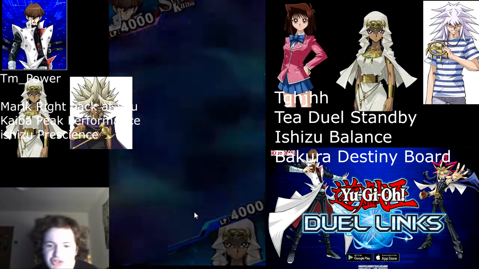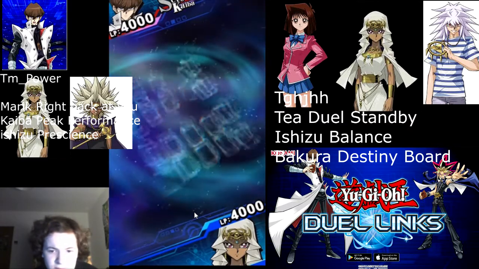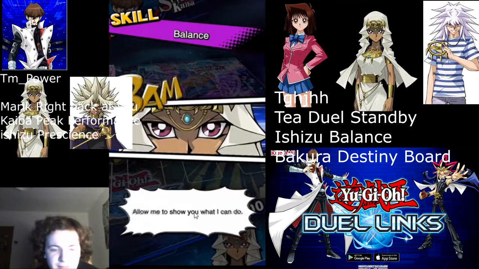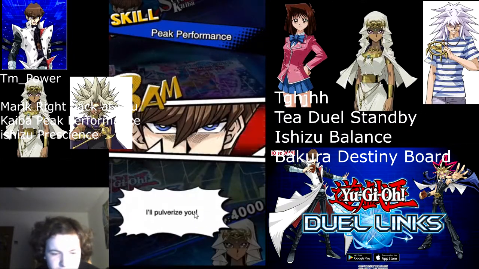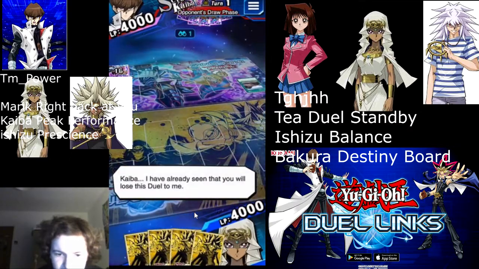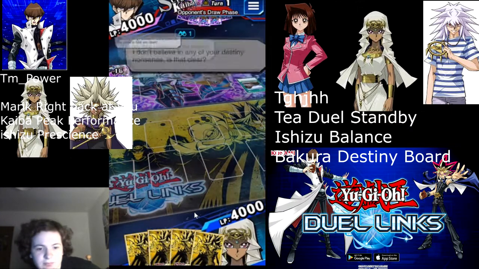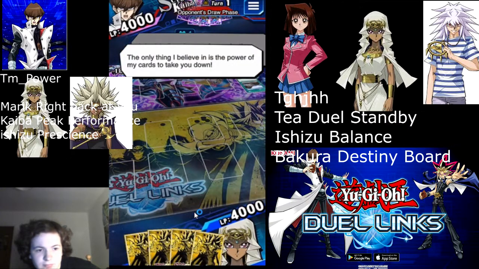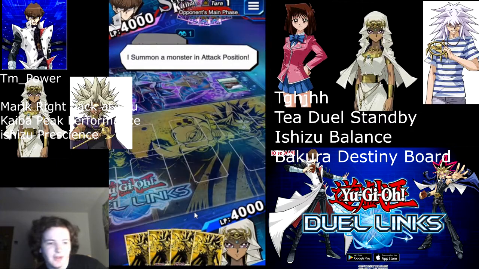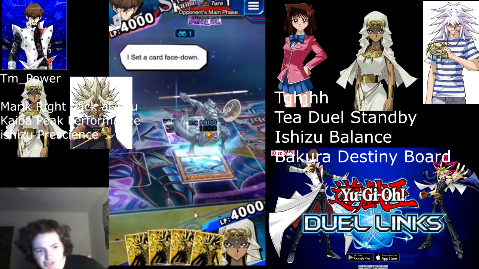We've got a Shizu versus Seto. Ooh, balance. Versus Kaiba. I love that wee interaction Ashizu and Kaiba have. What are you summoning? Vanguard. Sets one.